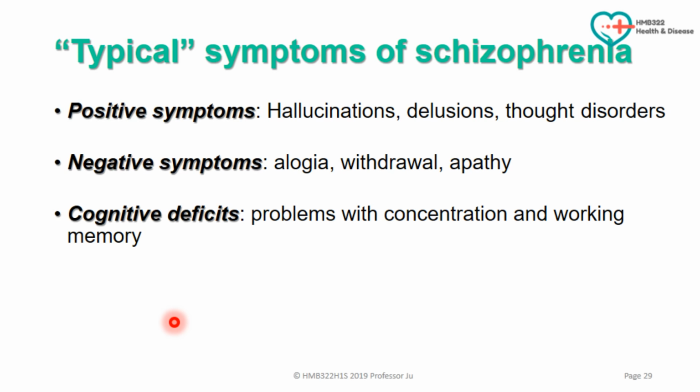And then we also have negative symptoms. That's the one side, and that's the side that we think the most about with schizophrenics. But when we look at negative symptoms, there's also a shutdown of different areas of the brain. So there's alogia, the inability to verbalize or to talk. There is withdrawal. They don't want to socially engage with individuals. They generally have apathy. So on the one hand, your brain is doing stuff that it shouldn't be doing. And on the other hand, your brain is also not doing things that it should be doing. So how do you get those two different things to work in the same brain?